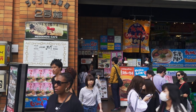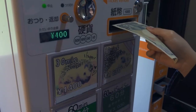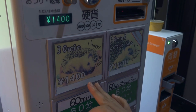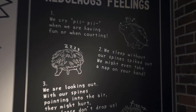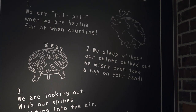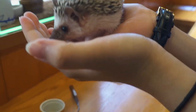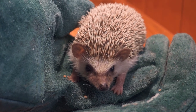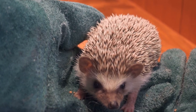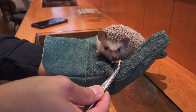Next up, the Hedgehog Cafe. The ticket option here is similar to most animal cafes — a 30 or a 60-minute set. But if you had to choose one, I highly recommend getting the 30-minute snack set. It's gonna be one hell of a hedge-tastic experience. Once you're seated, you can hold and play with a hedgehog — they've got some mittens for you. And I can already see why this is my favorite animal cafe here in Japan. Feeding them is probably the best experience here.